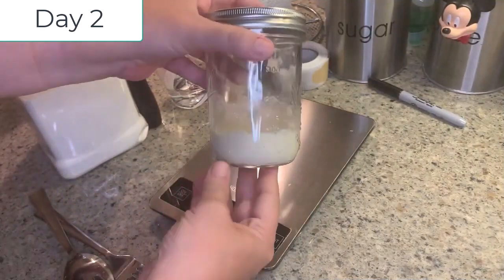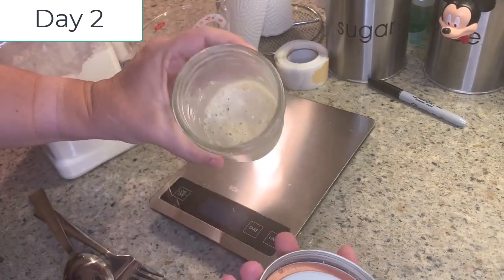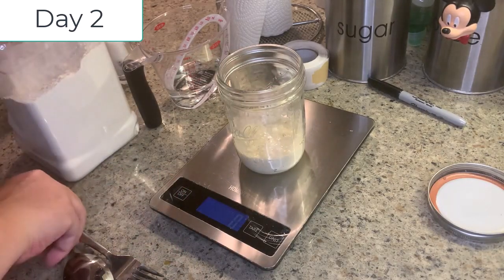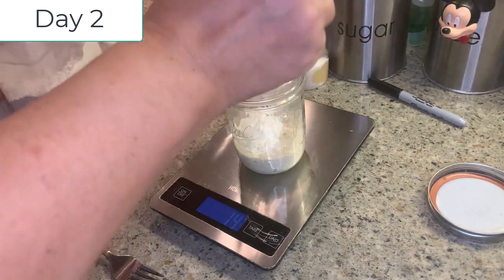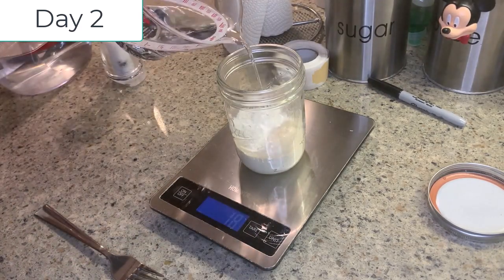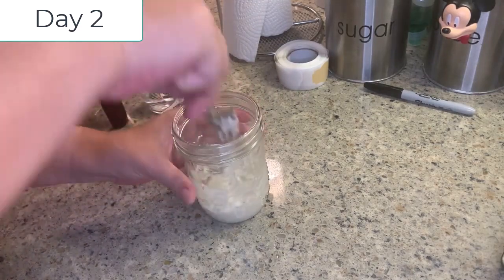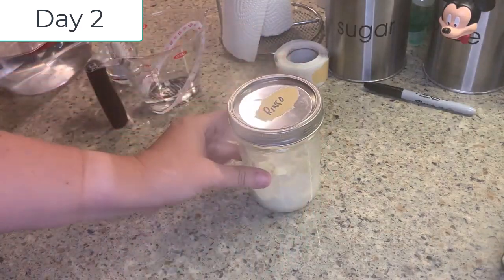It has now been 24 hours, and you can see that the flour mixture has a few bubbles, and it has relaxed a bit. Now, you are going to add 25 grams of flour and 25 grams of water to this mixture, and then give it a good stir. Your starter is basically a fermented culture of flour and water. The mixture will begin to ferment with the help of bacteria and natural yeasts from the environment. Now we just cover this up and put it on the counter for another 24 hours.